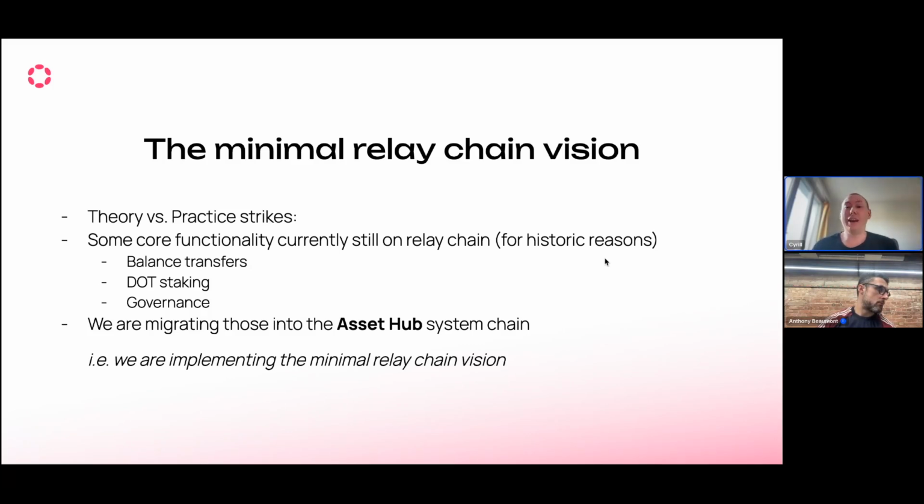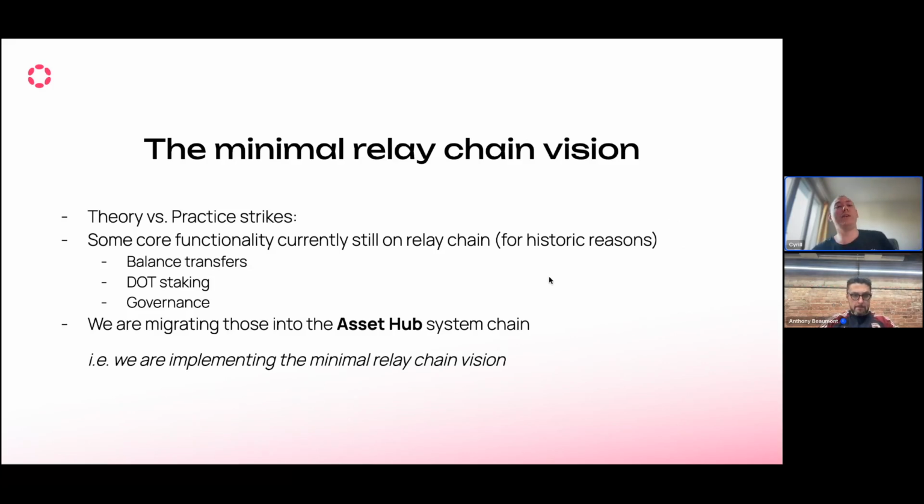First there was the relay chain, right? And it just happened that some things were first implemented on the relay chain because it's more work to do on the parachain, and parachains launched later. I think it's just a theory versus practice thing.